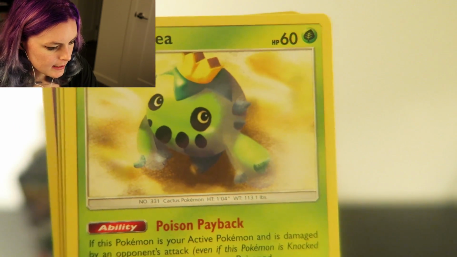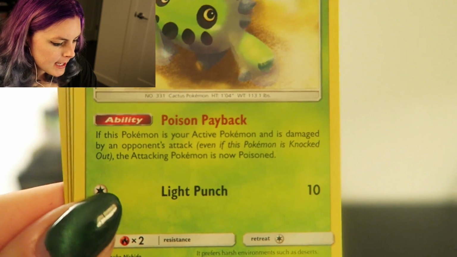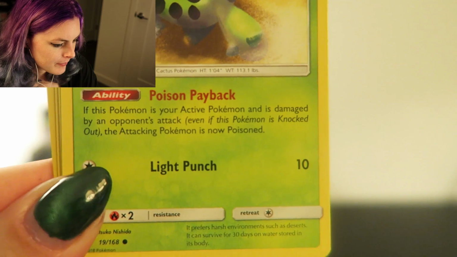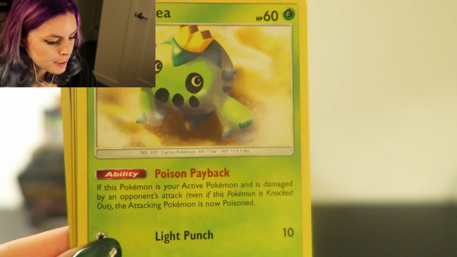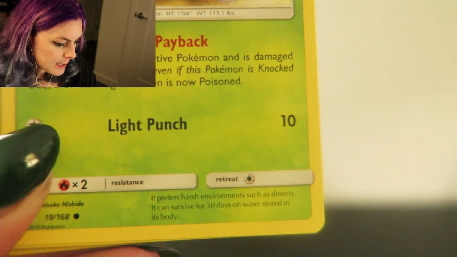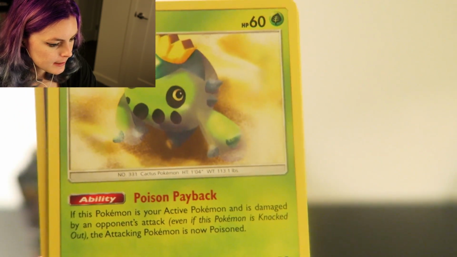Then we have Cacnea, 60 HP, Poison Payback ability. If this Pokemon is your active Pokemon and is damaged by an opponent's attack, even if this Pokemon is knocked out, the attacking Pokemon is now poisoned. And then we have a simple Light Punch for 10 damage. It prefers harsh environments such as deserts. It can survive for 30 days on water stored in its body.